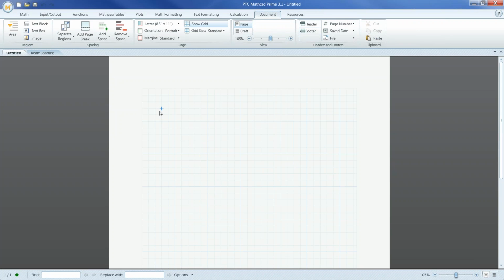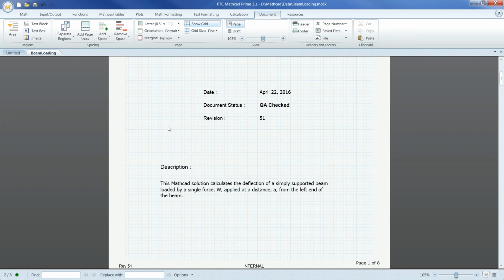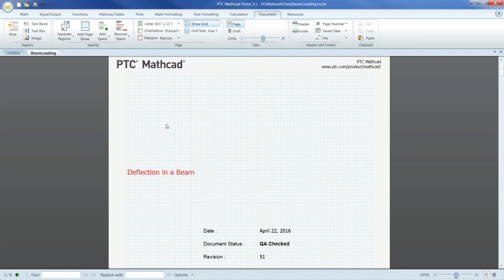And that's where a company template will probably come in handy and have that tied to your PLM system or whatever you're using. So to jump right into an example of what Mathcad looks like and what it does and some of the functionalities, we're going to be discussing the deflection in a beam. We're going to do some calculations to figure out what kind of deflection we see when we apply a standard load to a beam.